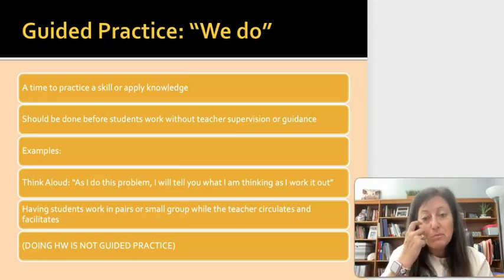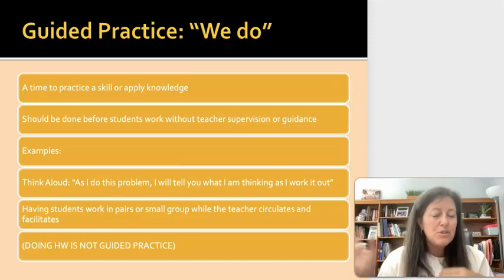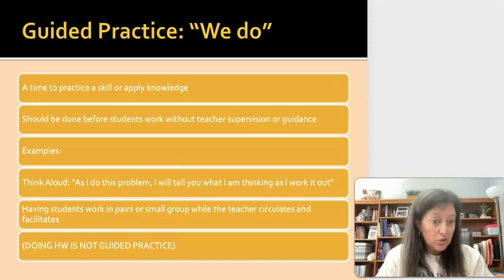So examples could be a think aloud. As I do this problem, I will tell you what I'm thinking out loud as I work it out. Or have students work in pairs or a small group while you as the teacher circle and facilitate and can check on the work they're doing to make sure that they're understanding the steps and the sequence.